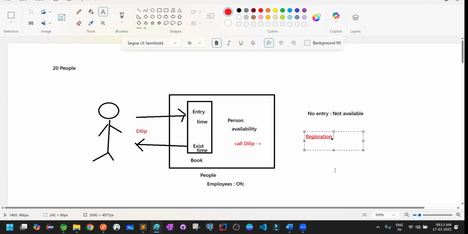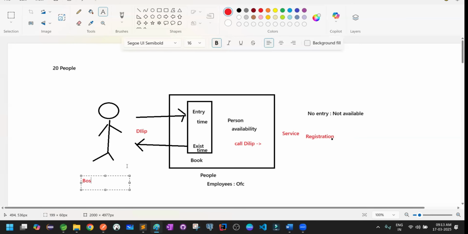Now let's correlate the same thing with the microservices point of view. Just a basic example I have taken. In the microservices architecture, every microservice we will correlate. Every employee, the moment he enters the office to perform the real office activities, is making the registration.